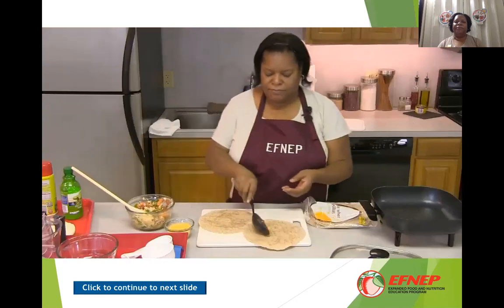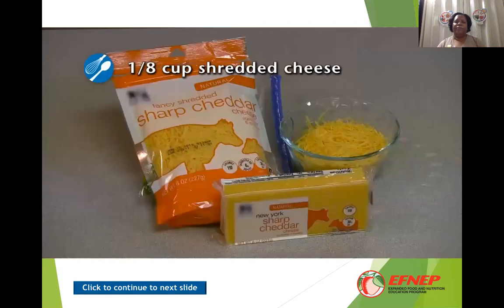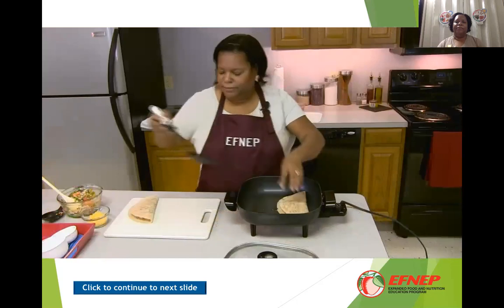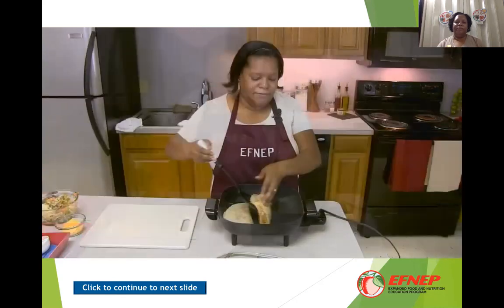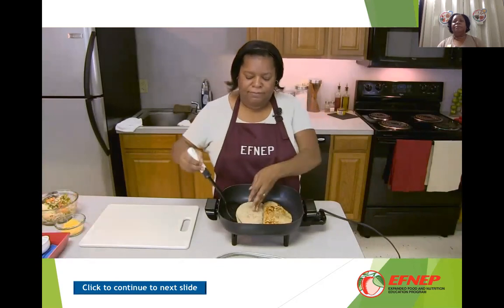Place 1/4 of the mixture on 1/2 of the tortilla. Top with 1/8 cup of shredded cheese. Fold the tortilla in half over the mixture. Place in the skillet and brown on one side at medium heat for approximately 3 to 4 minutes. Turn the tortilla over and brown on the other side. The cheese should be melted.